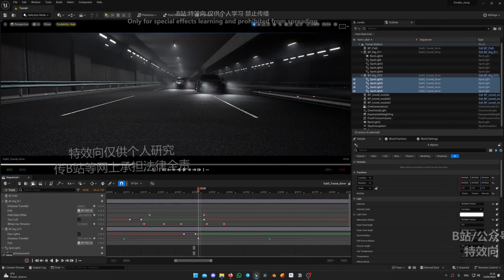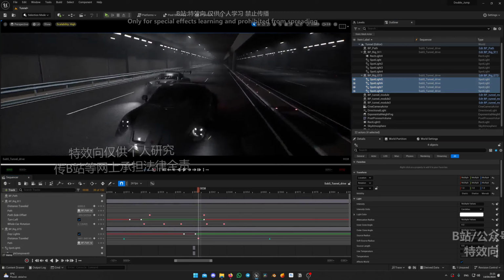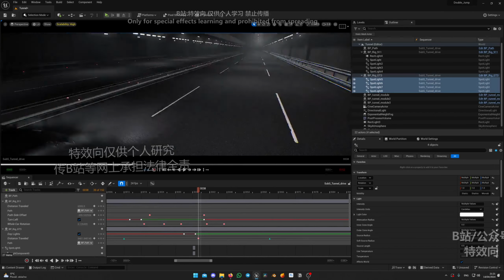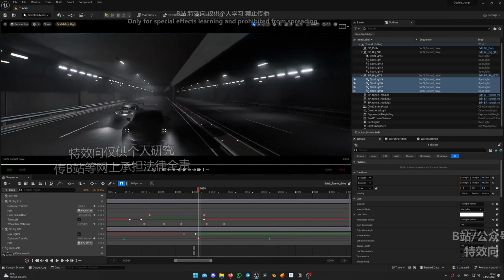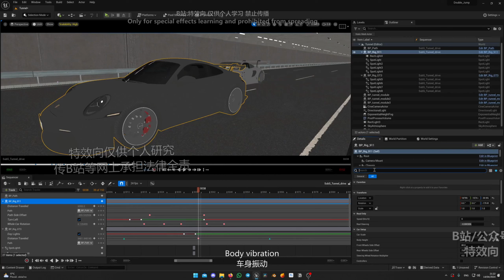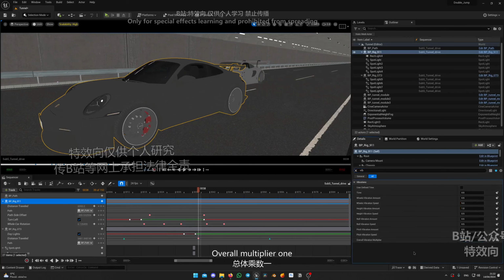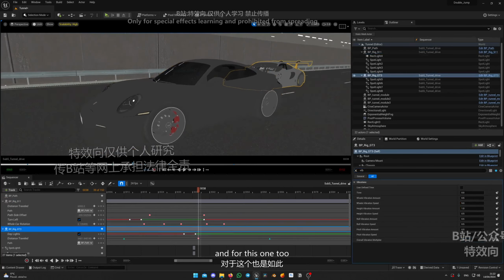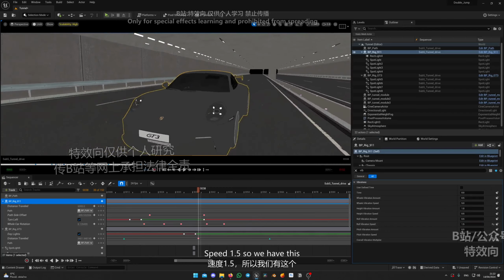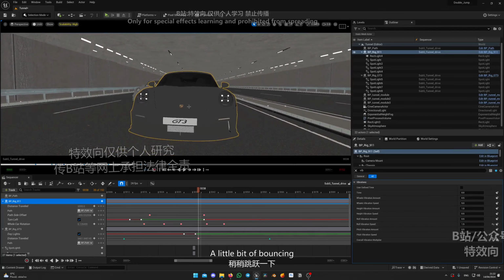Now for each of them we should add some vibrations, body vibrations, because even though here the road is completely flat, the road is never flat. So let's add some body vibration. Overall multiplier 1, and for this one too. And this one I would like to get with something like roll vibration, speed 1.5. So we have this little bit of bouncing, maybe even 2.